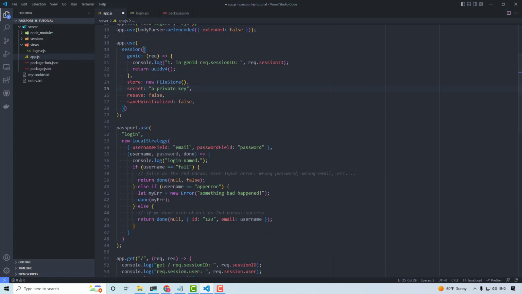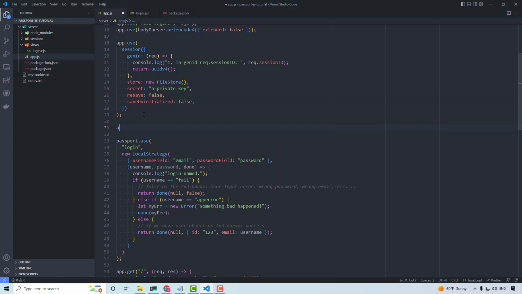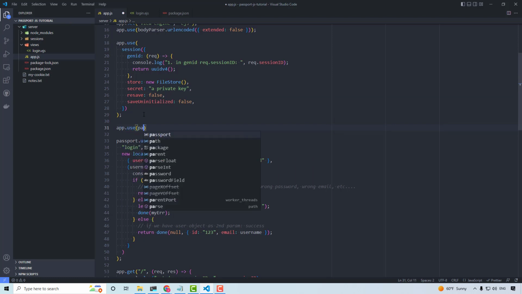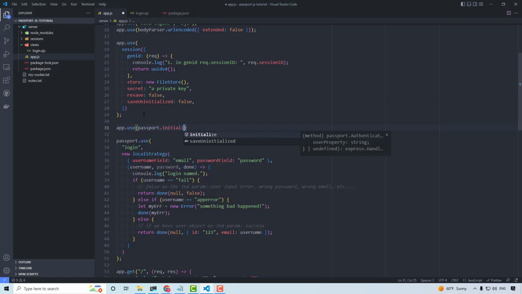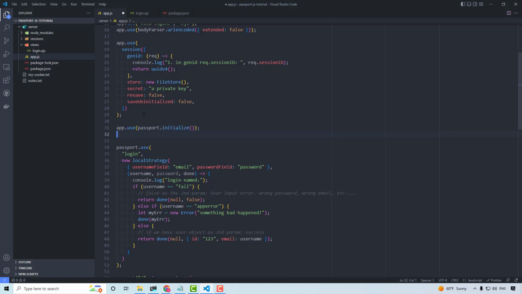And then we're also going to initialize Passport. So up here, we're going to say app.use passport.initialize. I'm not honestly sure what that does, but it sounds like it's important and the documentation says to use it. I'm just going to go ahead and use it. You can play around with it and see if it breaks anything by removing it. I'm not going to bother with that.